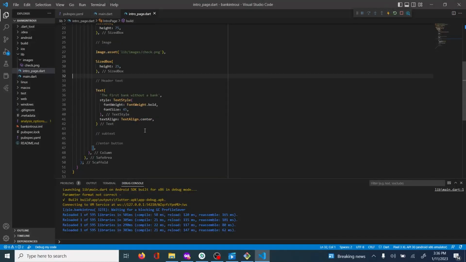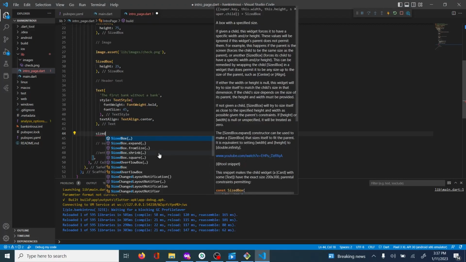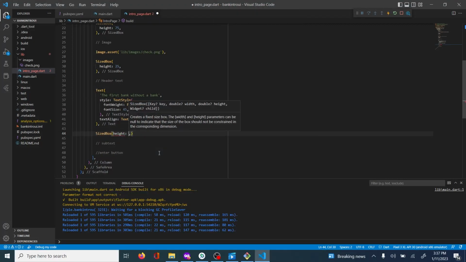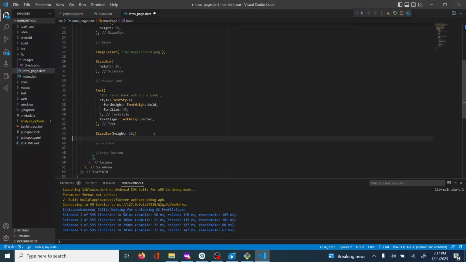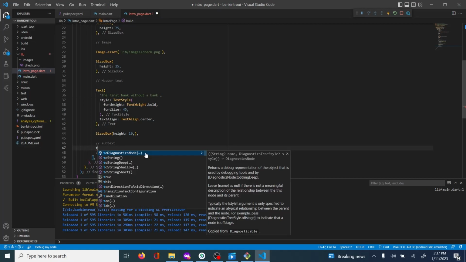Now let's add in some more spacing. So this time let's do a SizedBox, and let's give it a height of 10, and then we want to add our subtext. So let's add a Text widget.